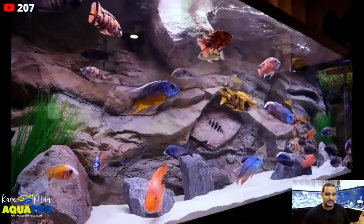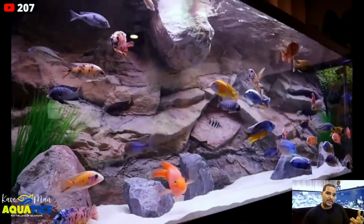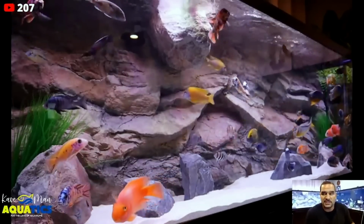It's just a monster of a filter, and it does a great job. But some people also prefer sumps. So if you're those type of people that enjoy a sump, and you feel a sump does a better job, they'll say that the best filter is a sump.